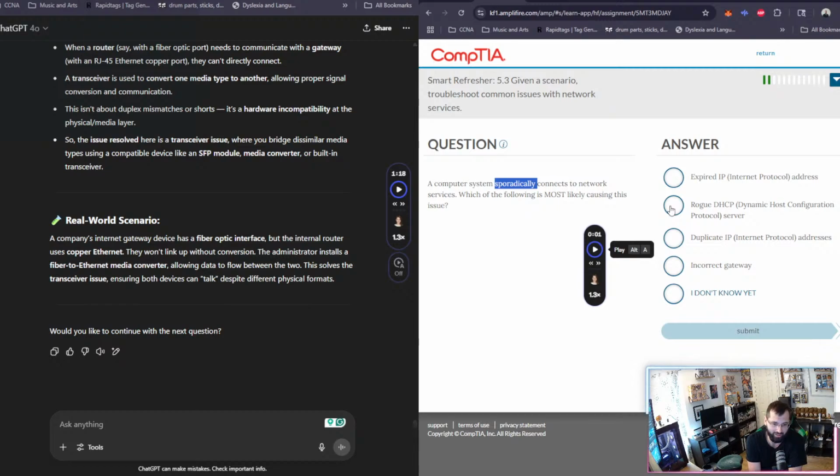I bet it's a duplicate IP address. Because if it was an expired IP address, it wouldn't work at all. But if it's a duplicate IP address, it's competing for the MAC address in the ARP table.